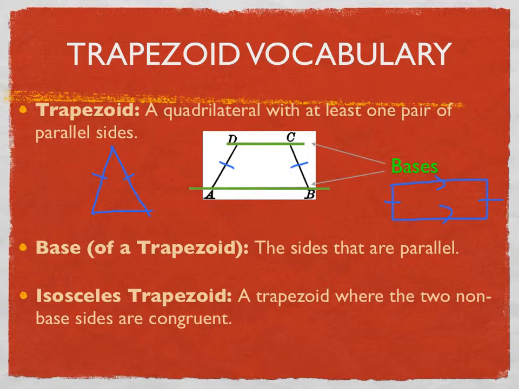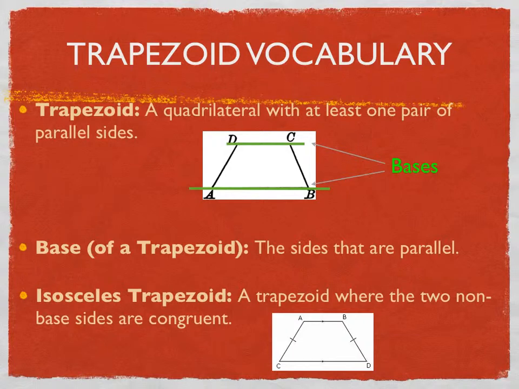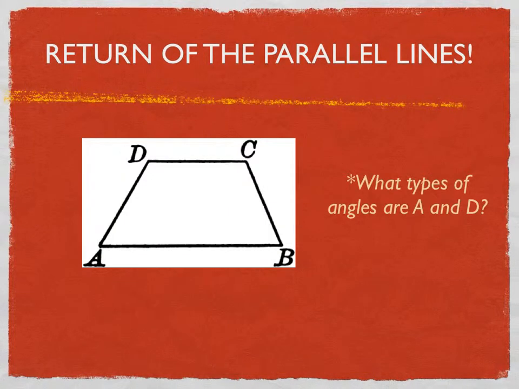Caleb? Just wondering, you know how like you label congruent sides with a mark? Do you label parallel sides with like putting a line through them? See this arrowhead here? Kind of hard to tell because my pointer's red, but that little arrowhead is the marking for parallel. Okay? Oh, and I gave you another picture of an isosceles trapezoid down there, but we already had marked that up there.